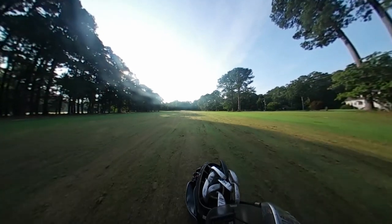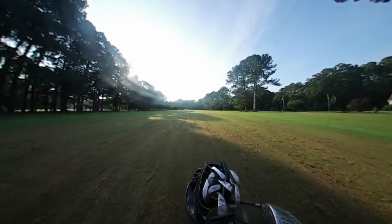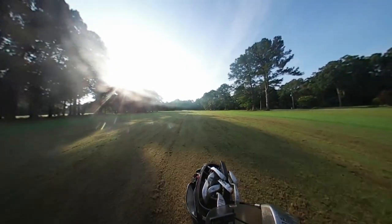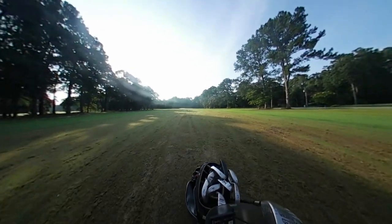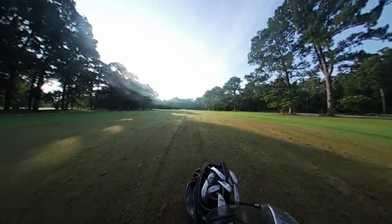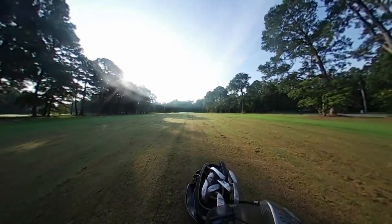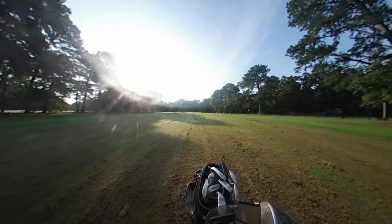It's probably good, 82 degrees maybe. Normally I do better with that shot. I probably should have hit my hybrid. It would have got me further within a certain amount of space between the green. But that's alright. I can't find my other shot. Let's see where it went.